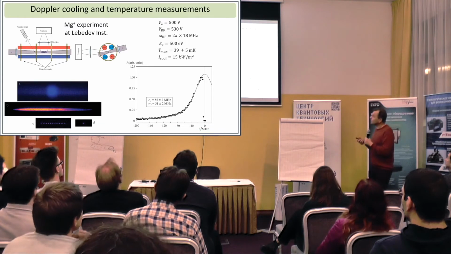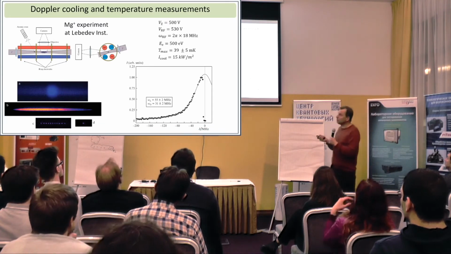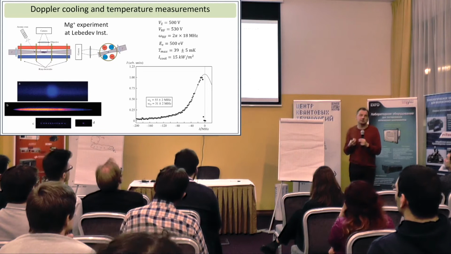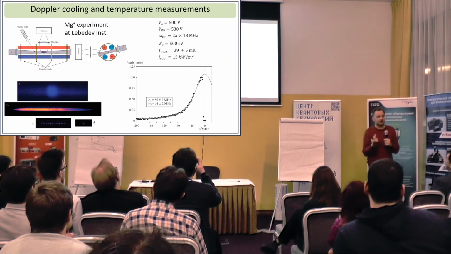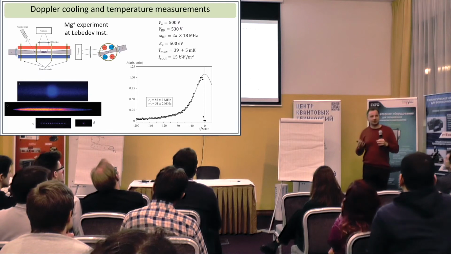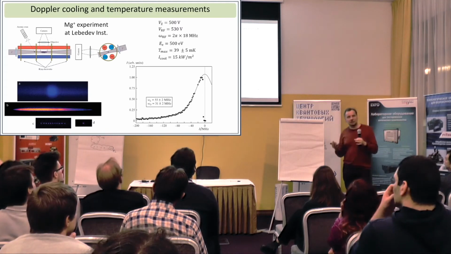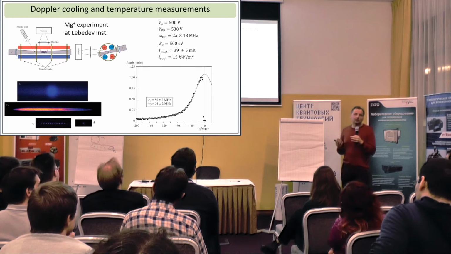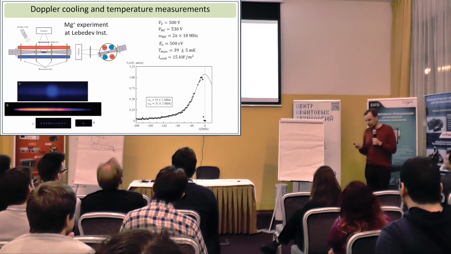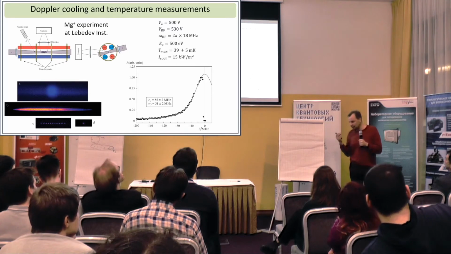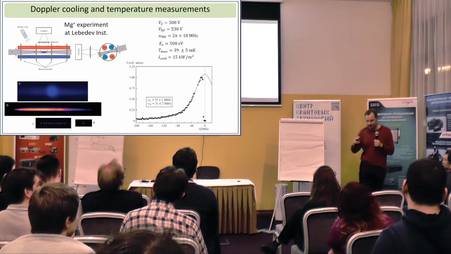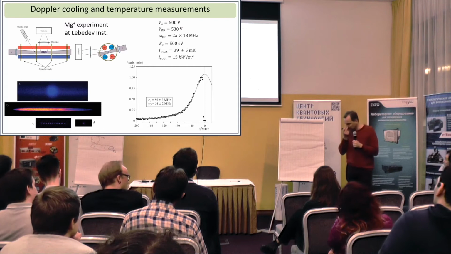To measure temperature, there are different approaches. Of course, it's always discussable whether one can talk about the temperature of a single ion, because it's not an ensemble. So temperature is a feature of an ensemble. People agreed to think about temperature as kT over 2, or 3 kT over 2, a relation between energy and temperature.